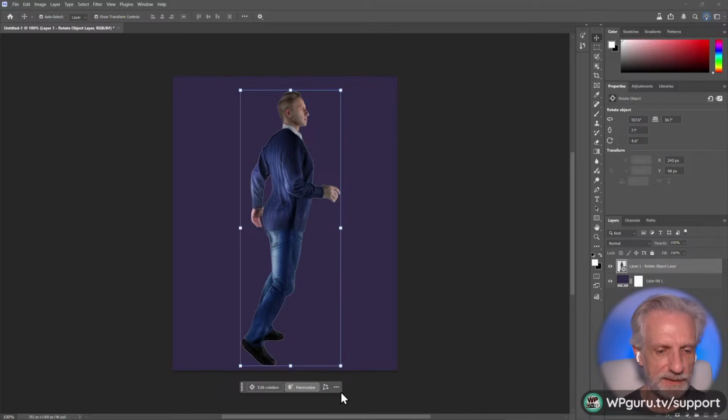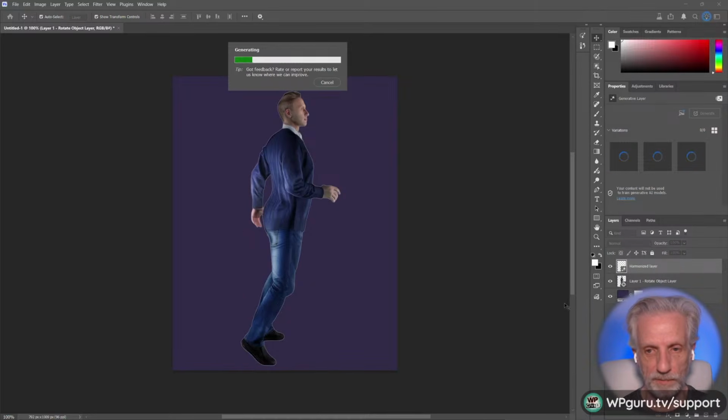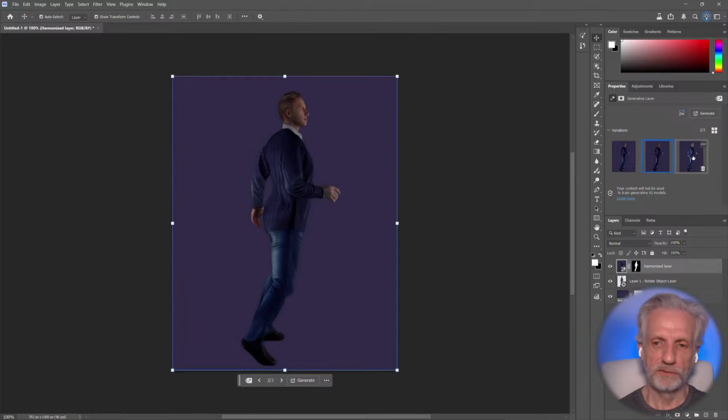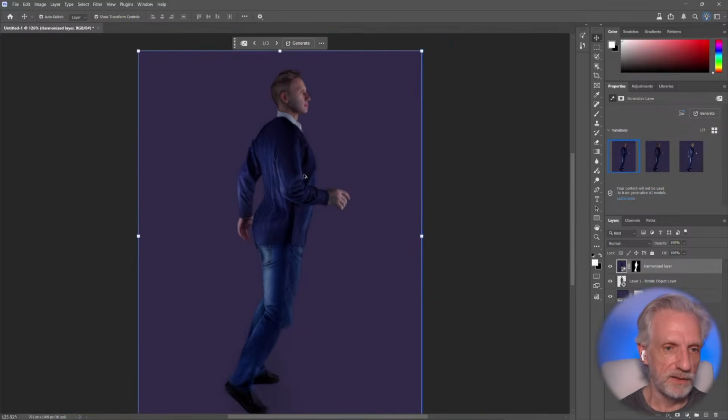But if I click harmonize, then it goes and makes another layer here on the top and gives me a few variations. And that's now a composited thing. And it usually looks much better, or I think that's the plan when this thing hits. Like that. So now it blends in more with what the background would look like. And you've got a few variations here, but you also have an option if you think, well, this is sort of there, this is better than that, but I still prefer my original. This is just a layer, so you can go and blend the original back, or you can just leave it as it is. So I find that that's just pretty insane.